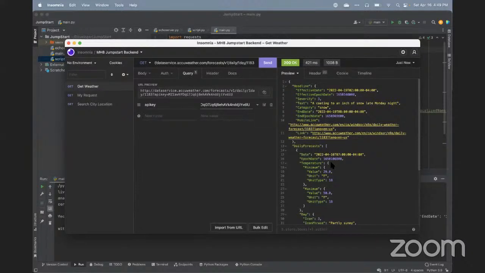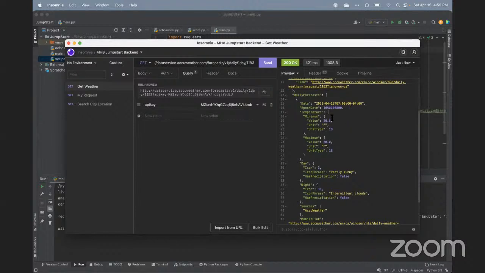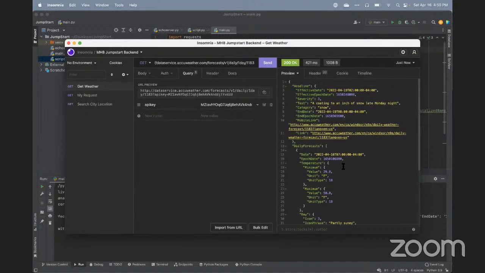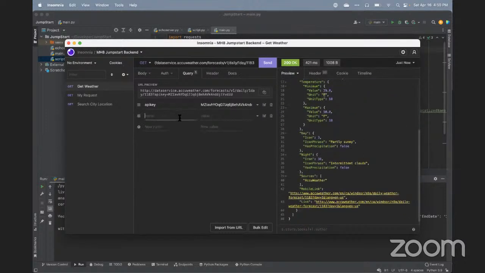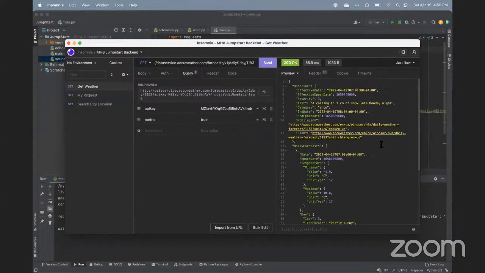And so, yeah, you see there's text over here, and there is temperature minimum, temperature values, and yeah, so you see over here that it's given all the units in Fahrenheit. But if I set metric over here to true, this will now be in Celsius, which is exactly what we wanted. Cool.